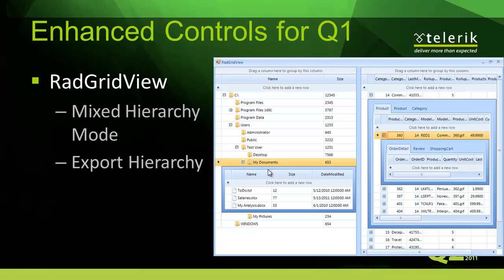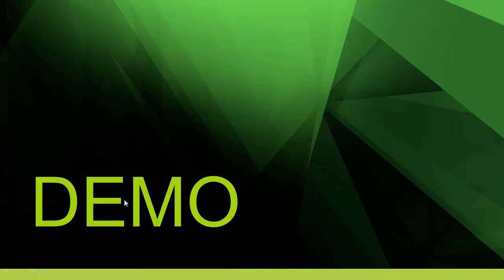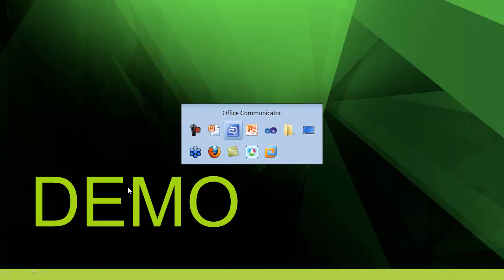What really got me stoked about the RadGrid is I've got an object graph from an e-commerce site, a little sample e-commerce site, iBuySpy. You might be familiar with that. I'm going to show you that with just very few lines of code, you can have a completely hierarchical data view in a matter of seconds. That really got me excited, so I wanted to point that out. So let's look at some code.